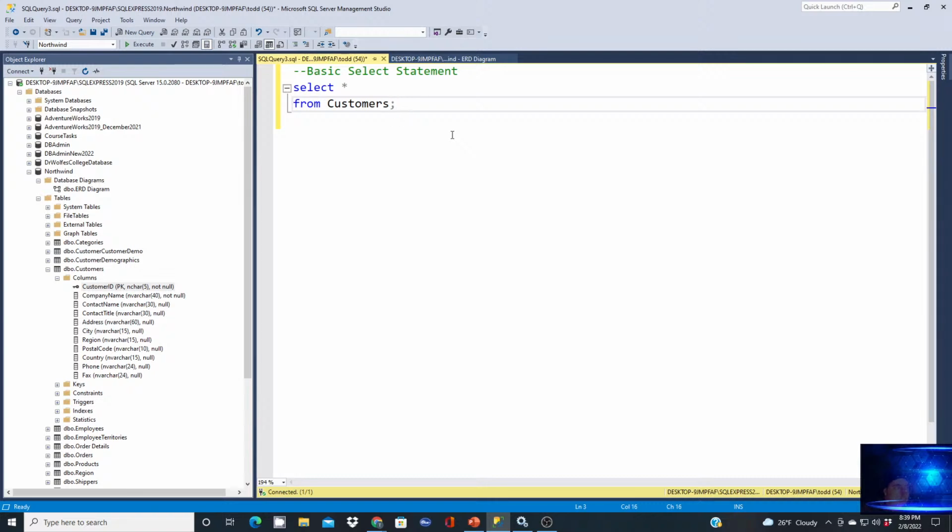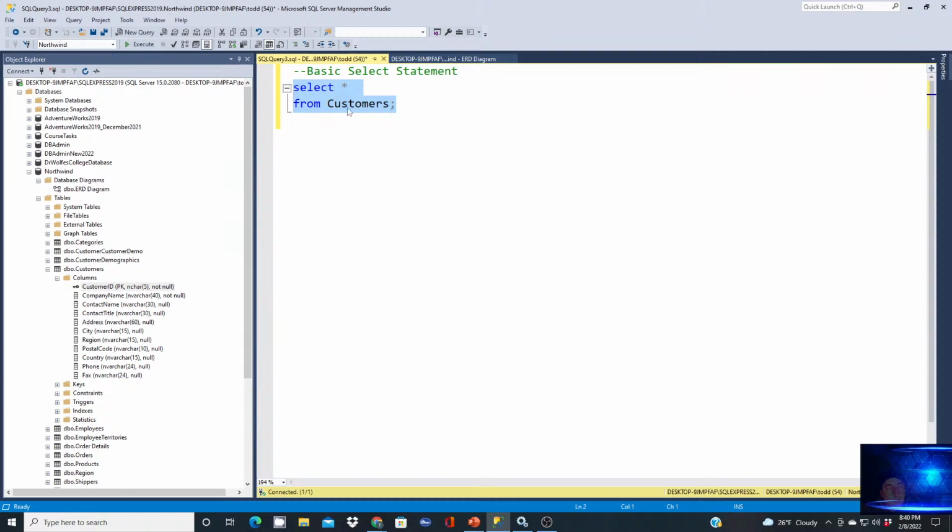Little tooltip help. But if you don't put any specific fields on the select line and use the asterisk, you're going to get them all. And then from customers with no condition, so there's no where clause on here. What that means is it's going to return all of the records.